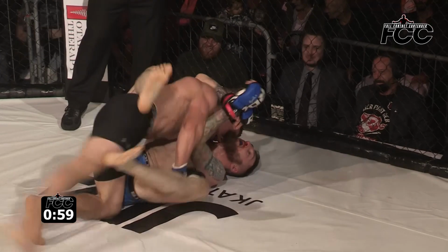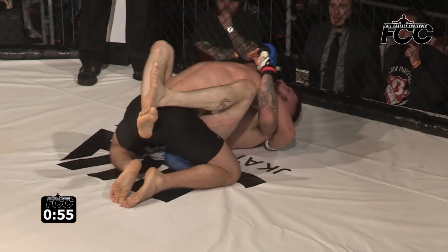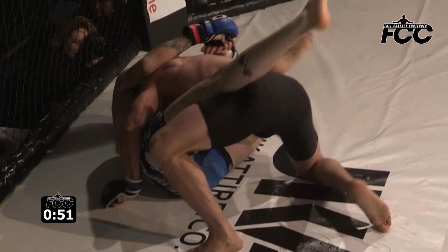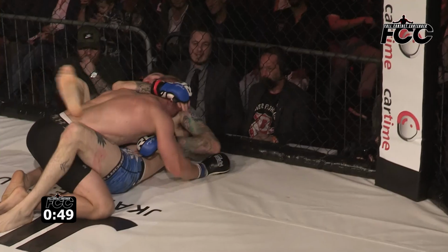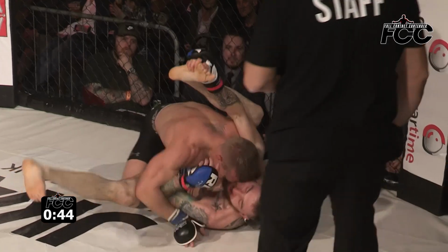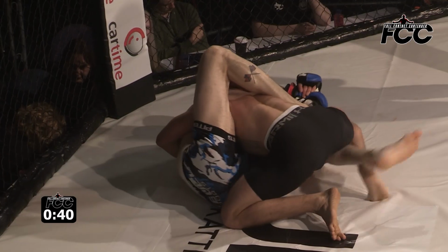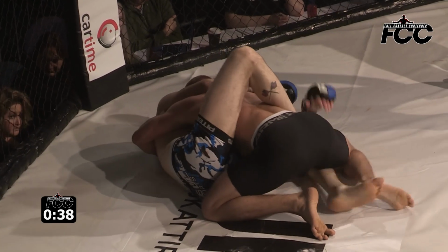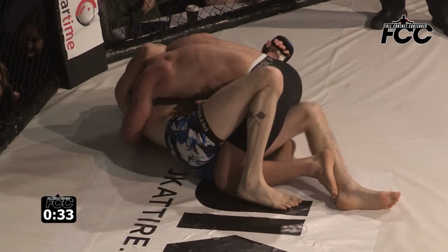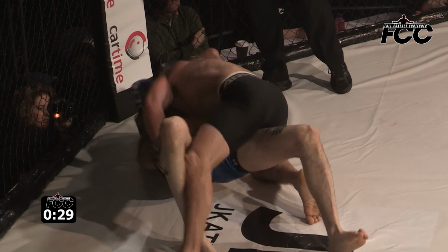Absolutely not. He's still trying. He's still getting that guard to work where he can, but when you've got a guy who's as powerful and compact as Lewis James on top of you, giving him no space, just look at every adjustment he makes. The chest has come up there, and now the hips come out to the side. So look for James to get that chest right back flat down onto the stomach and chest of his opponent and just eliminate the space. And there you go. And then looks to step over again.